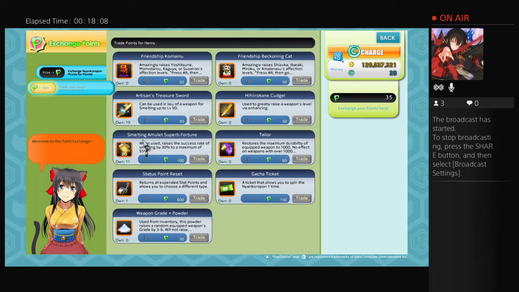Now this is interesting. I don't know when they added superb charms, but that's also interesting. This is a good option. Yes, it is 100 points, but those are good things. You normally have to spend money for them. A reset, that's a pipe dream if you want to go for it. Honestly, a status point. Now, I'll go over the gacha ticket and the reset button pretty soon.